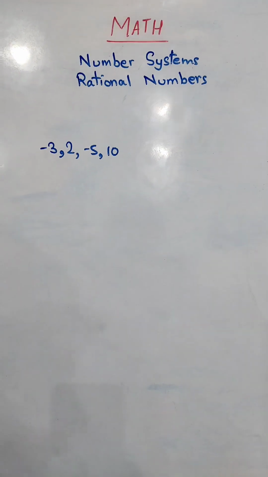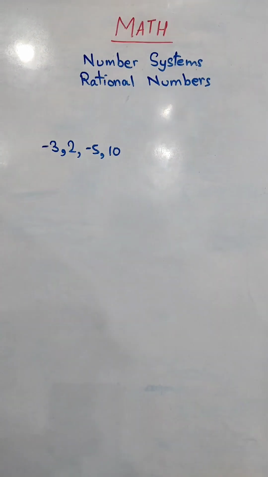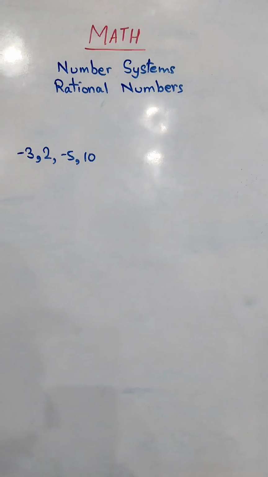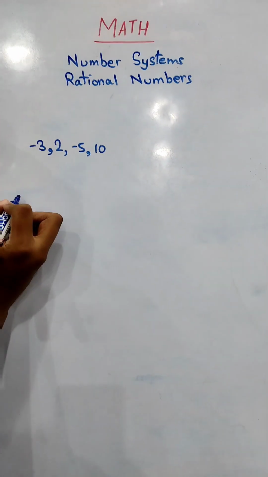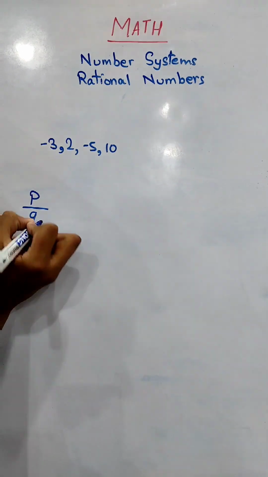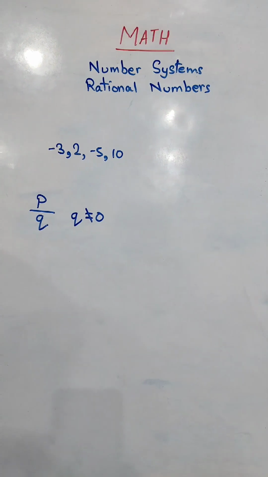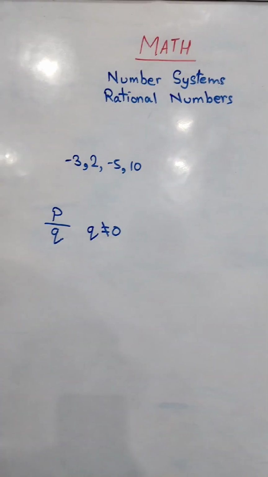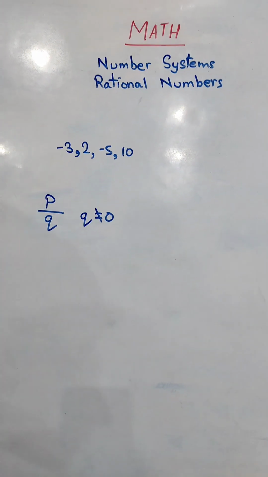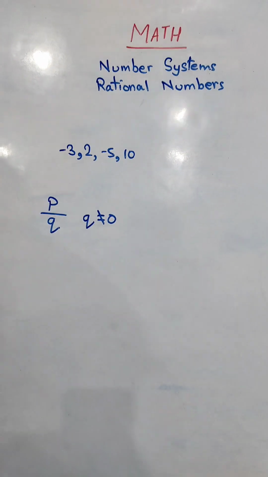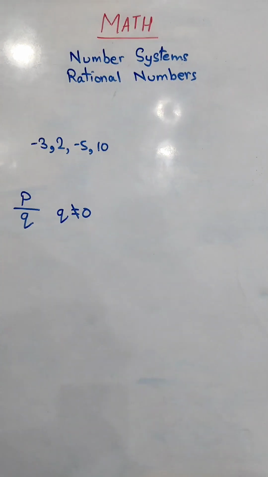But to be exact, rational numbers are the fractions. I believe you've known about fractions for a long time, as we've learned that from a long time ago. So fractions should be written in a P by Q form, where Q is not equal to 0, because no number is divisible by 0. P by Q is just variables. It can be either A by B, where B is not equal to 0, or anything else. It is just two variables that we have taken.